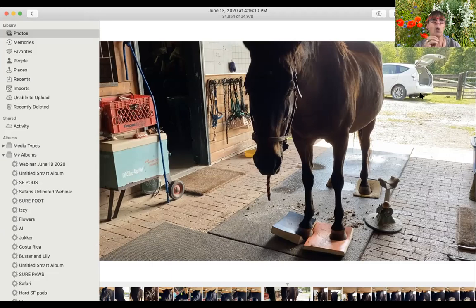So you always want to watch your duration. It's okay to keep it shorter as opposed to longer, and reduce your frequency if you think that the horse might be sore, and just see what happens. There are some horses that want to stand on pads every day. There's some horses that want a couple times a week. There's some horses a couple times a month. There's some horses that want to see it every day for 2 weeks and then nada for a while. And then you come back again.